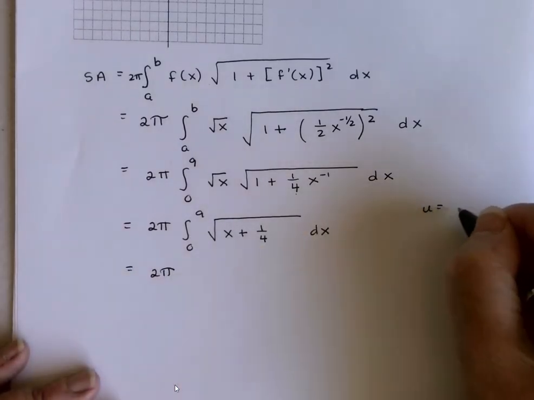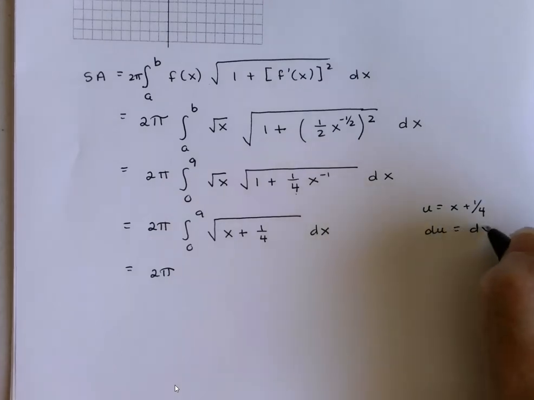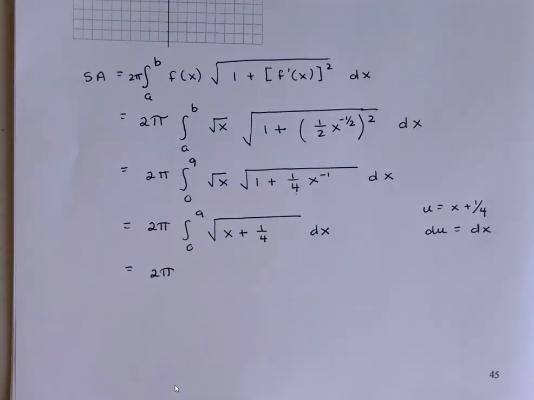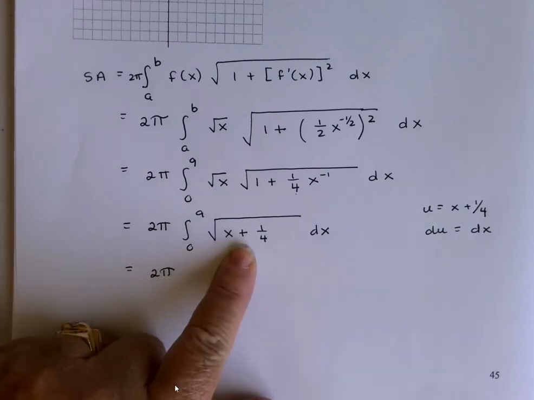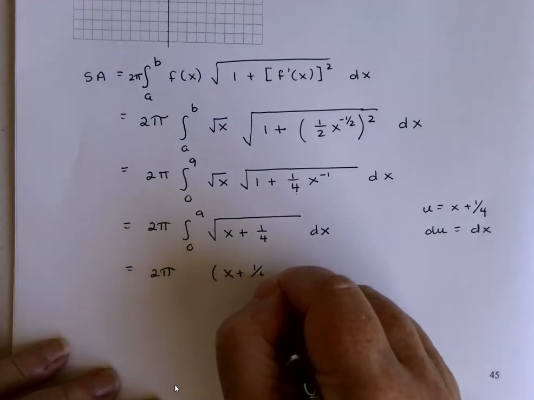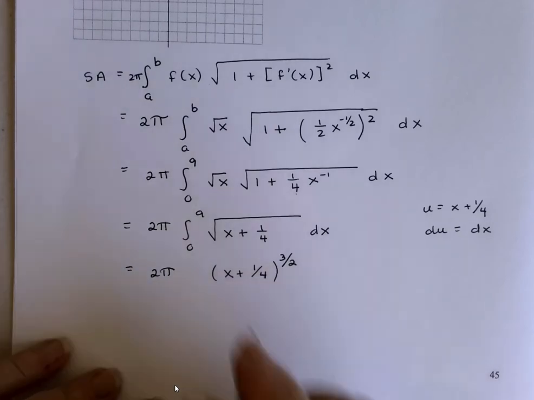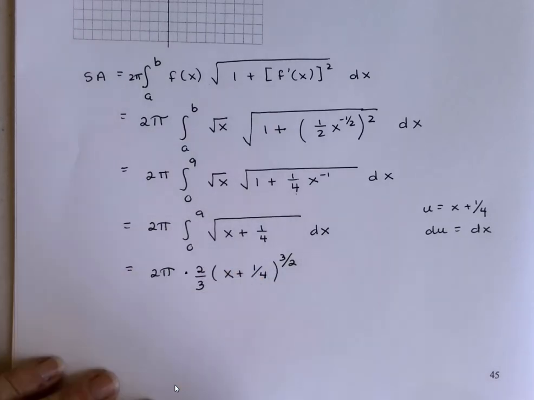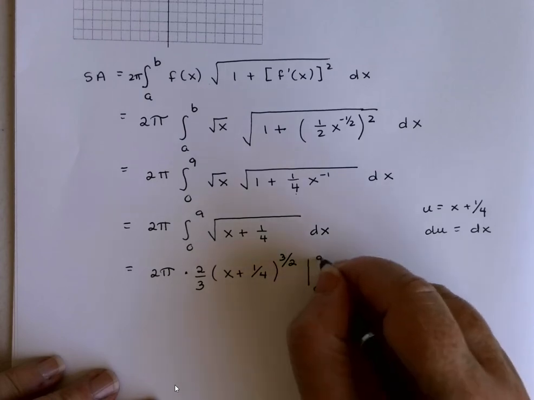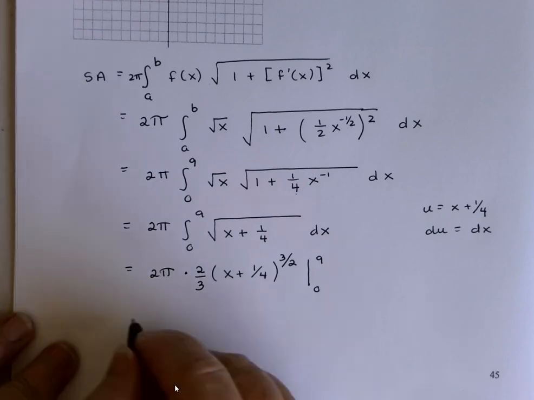If I were to let u equal x plus 1/4, then du is just going to be 1 dx. So I'm not going to need any little correction factors. I think I can probably do this one sort of mentally without even writing out the u. That would be like a u to the 1/2. So I'll end up getting that same thing to the 3/2. And then I'm supposed to divide by 3/2, but that's the same as multiplying by 2/3. And that goes from 0 to 9. Now, of course, if you're more comfortable actually writing out the u's, you can feel free to do so. But in this case, it wasn't too bad to just kind of mentally think it through.